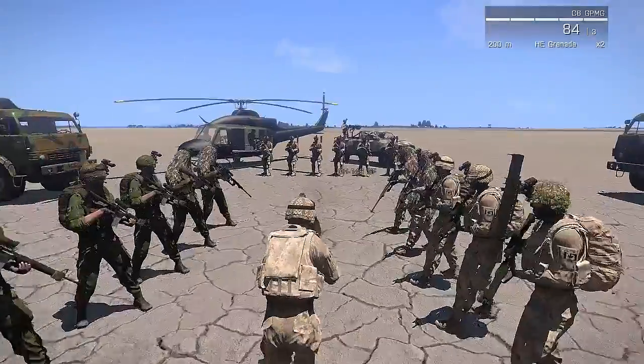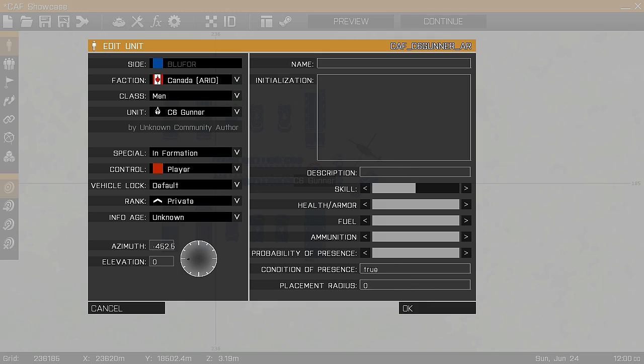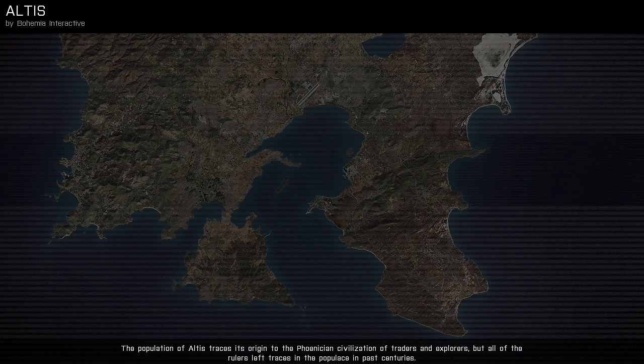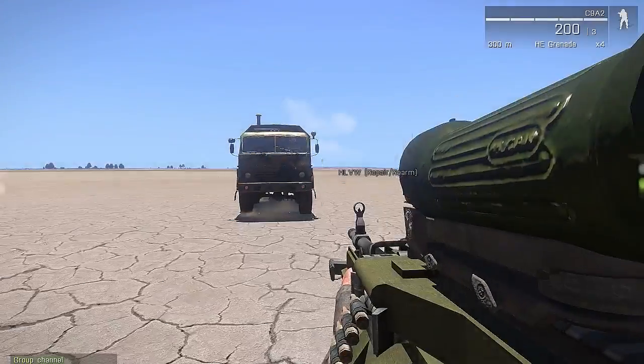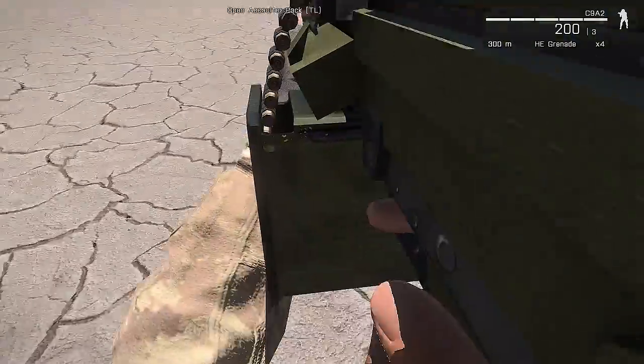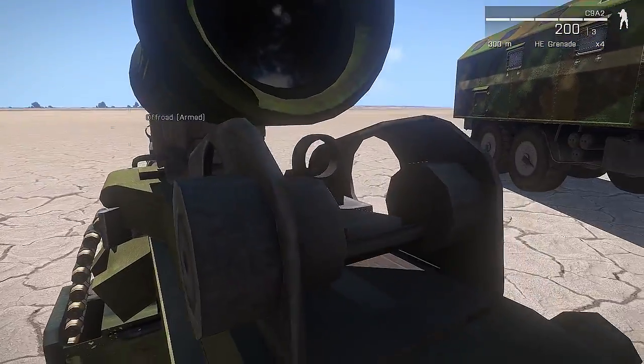no big deal. So let's go ahead and take a look at the C9, because that thing is just pretty cool. So, C9 gunner, here we go. Dive right into this. Alright, so you can see it's pretty accurately modeled right here, just taking a look at it real quickly. Again, very, very well designed, very well made.